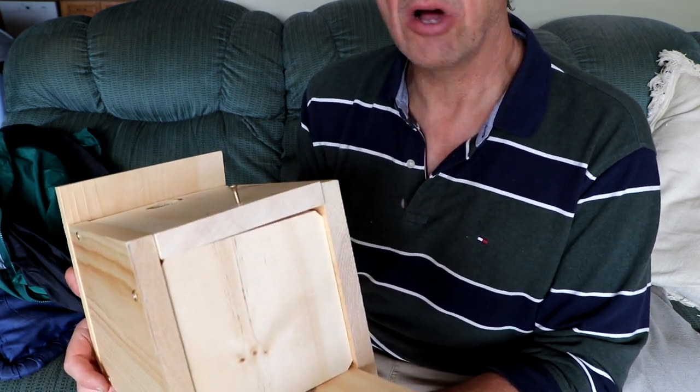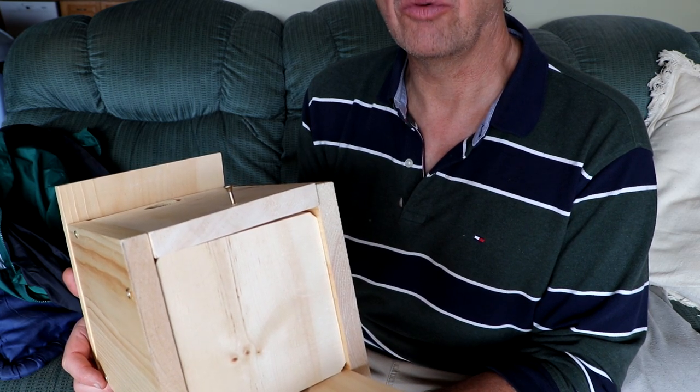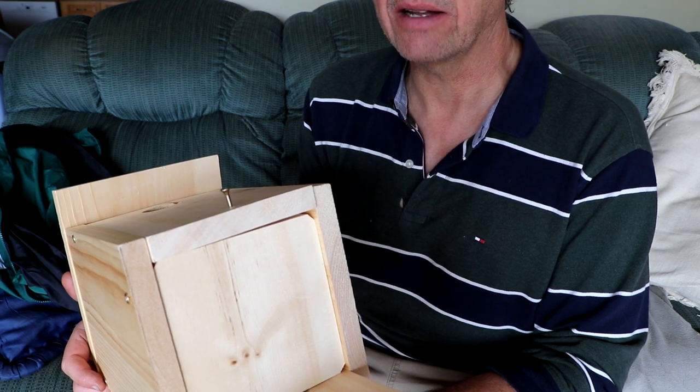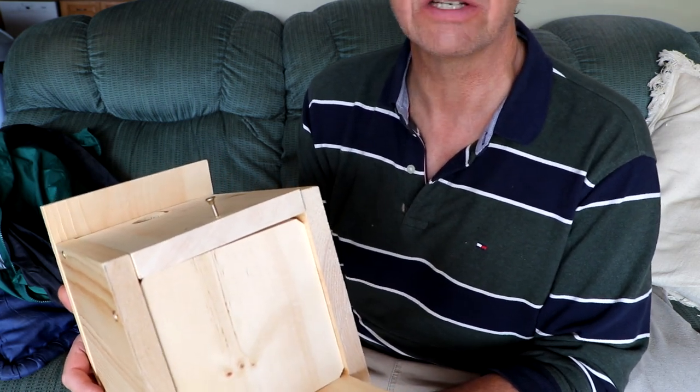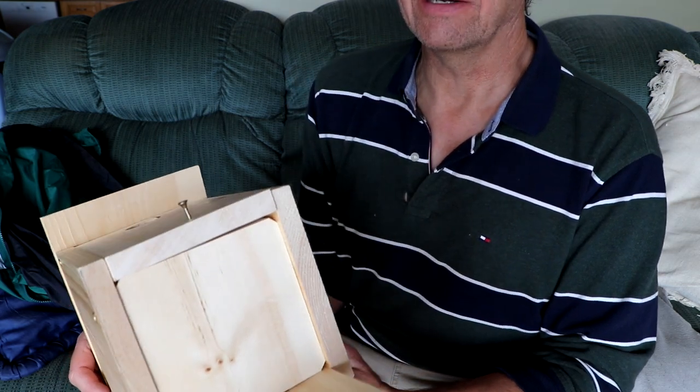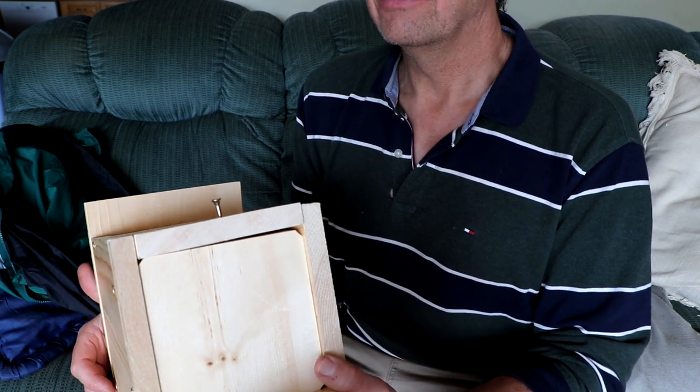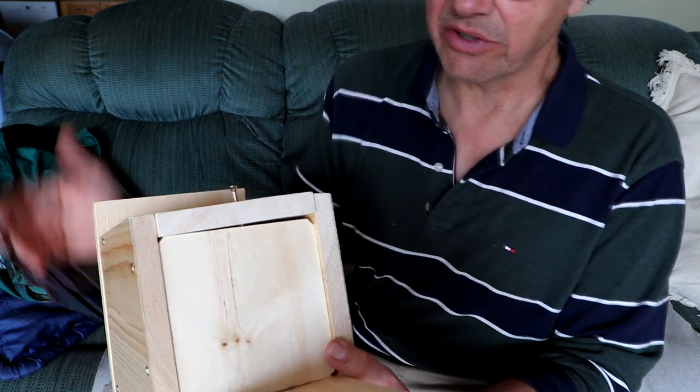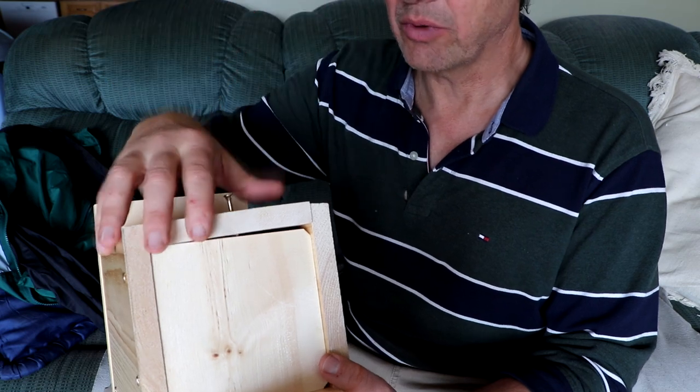I've used a lot of the other nest box sizes, or another common nest box size I use here is one that has a somewhat smaller floor, like a four by five and a half, which is about twenty-two square inches. And they seem to do fine in that too, for the most part. There is the odd time when they get a bit crowded. The main thing to avoid are really small nest box floors that might be like three by four, which would give you twelve square inches, or four by four is a bit small too. It's only sixteen square inches.